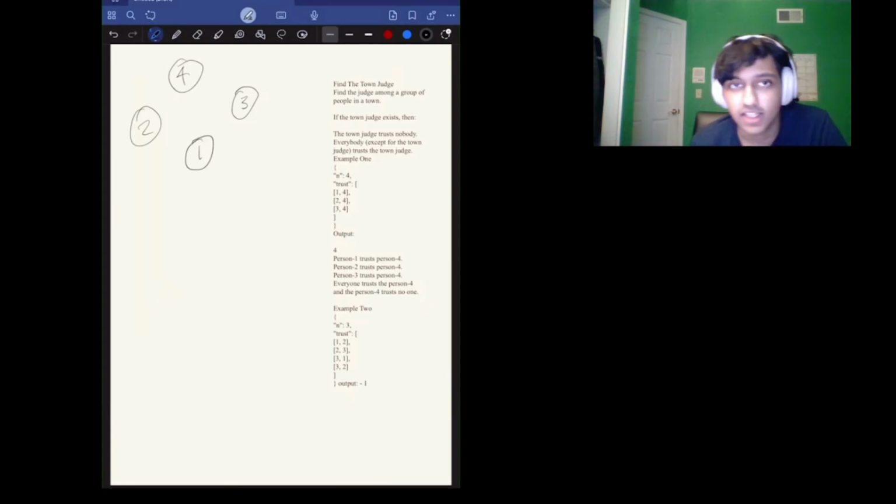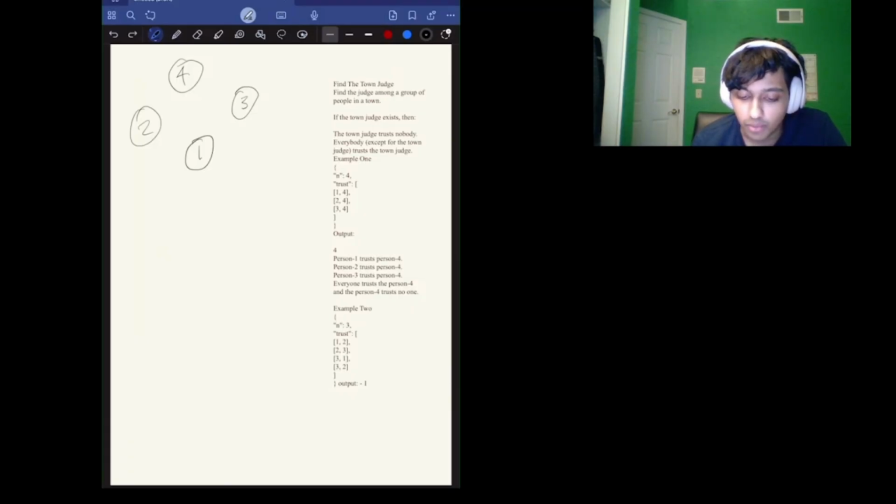Basically, in a typical graph, we have nodes and we have edges that just connect the nodes, right? However, in this type of problem, instead of them just being normal edges, they're going to be directional edges. So we can represent these through arrows.